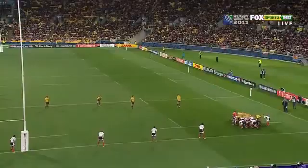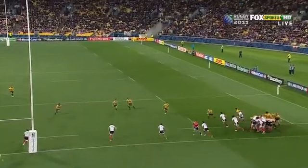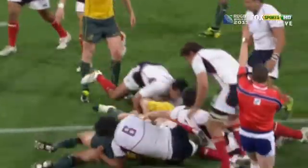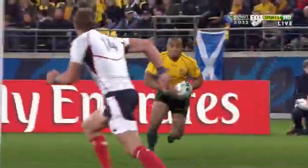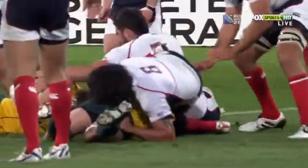Oh, yeah. Well, what about the Wallaby scrum? Going forward, the drag. Will Genia, he just went at the opposition. It was just overwhelming. Very poor effort by Junior Seifer at inside centre for the Americans. Mitchell just punched straight through. Yeah, he did. He actually telegraphed it. When you look at it from head on, there was never any doubt that Drew Mitchell was going to get that ball.